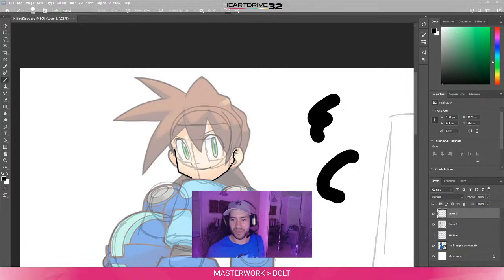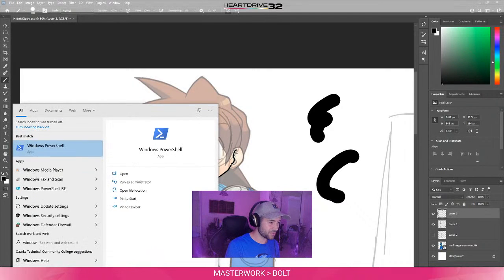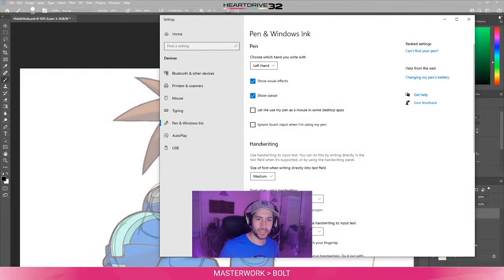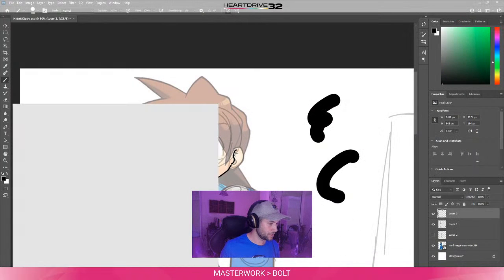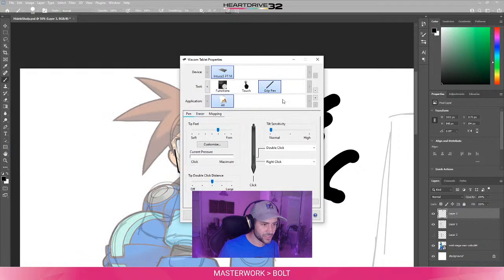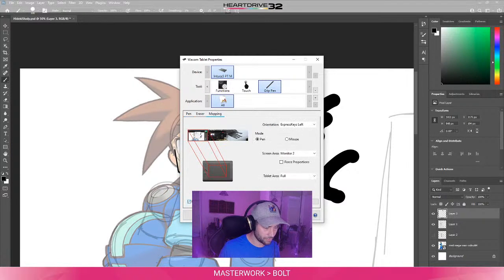Oh, I found my problem, guys. I solved the mystery. Bring music back on. Party's still going. Okay. So what happened was Windows Ink, which was causing me trouble last time because it was making it right click whenever I held down, needs to be turned on for pressure sensitivity. That's so dumb. Okay.